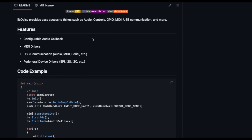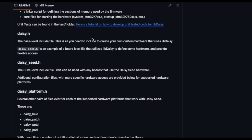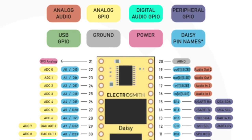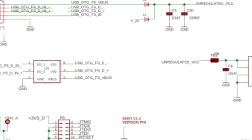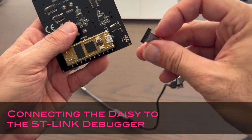Daisy has a code library that anyone can access, and some module makers using the Daisy platform have made versions of their code available to allow the community to develop — like Noise Engineering has done with the Versio platform, for example. Qubit themselves have done this with the Aurora and with Nebulae, but they haven't done it for Qubit Bloom. There's no header file out there that allows you to code for the Bloom. So that means it's going to be a little tricky — we're going to have to do a little bit of reverse engineering. We need to figure out how each element on the panel is connected to the Daisy Seed, which pins those potentiometers, encoders, tactile switches, and LEDs are connected to, and how we can read from the gate and CV inputs and write to the outputs ourselves.